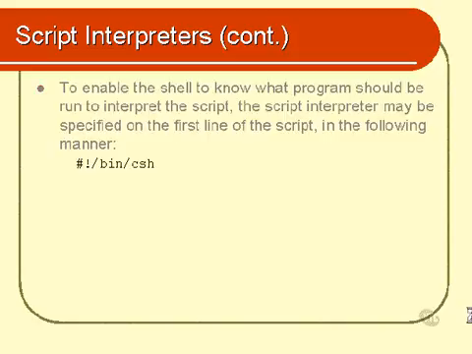If you add a line that looks like that to the very beginning of your script, then if a script interpreter attempts to open that script, it will read that line and determine from that line the real script interpreter that should be used to run the program. In other words, if the Bourne shell opens up this script and sees that line at the beginning of the file, it says, aha, this is not a Bourne script at all. I should not try and execute this. Instead, I should invoke the C shell and load the C shell into memory and ask the C shell to run this particular script. In that way, the script will be run successfully.